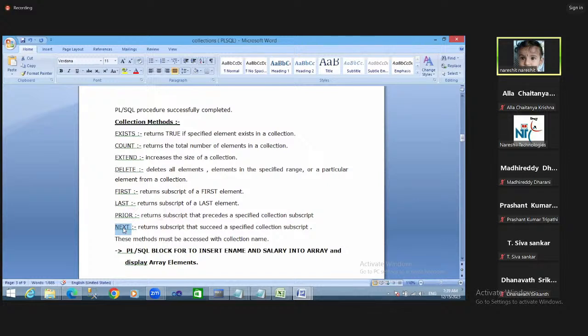If I want to display the next element value, then use next. If you want to display the previous value, then use prior.